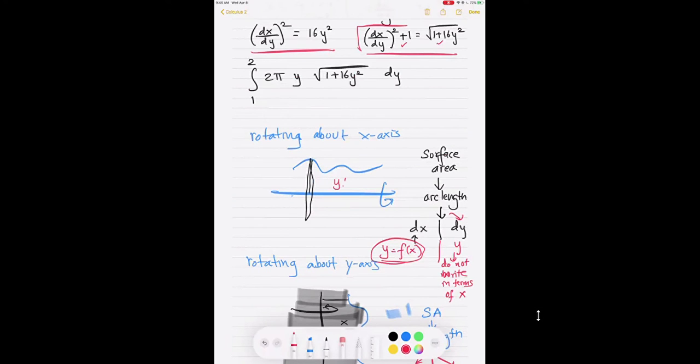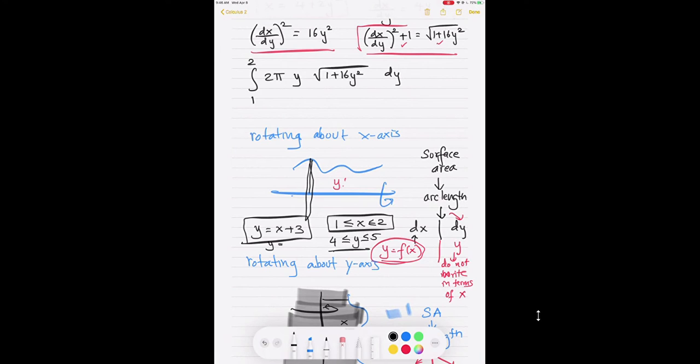Right. So if I understand you correctly, I'm just saying that if y equals x plus 3 and x is between, say, 1 and 2, then you would agree that y is then between 4 and 5, right? Right. So if I'm not putting y in terms of x, then I should see y between 4 and 5. If I'm putting y in terms of x, then the bounds of the integral should be between 1 and 2. All right, I get it. Thank you. Because your y varies.